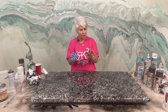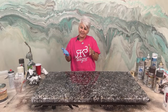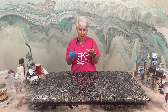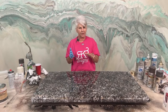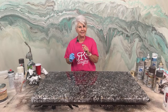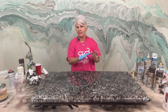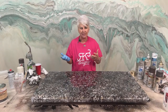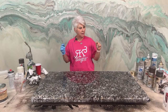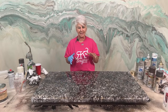And then when you let that dry and pour your flood coat, it's going to have a good bond. Or you can lightly sand it, very lightly with 220. Yes, you will get a little bit of that paint up, but just be very, very soft when you're sanding. The next way is to very lightly rub it with a little bit of alcohol. You cannot rub a lot because you will take your spray paint off. But if you rub it with a little bit of alcohol, it'll kind of reactivate everything, get it a little bit tacky, and then you can pour your flood coat. So there are 3 different ways. I prefer to flood it at about 10 or 12 hours because then I know for sure I'm getting that good chemical bond.